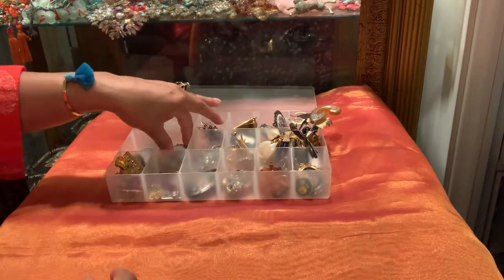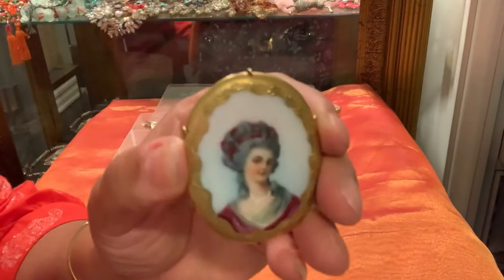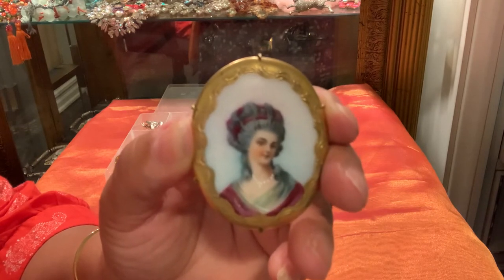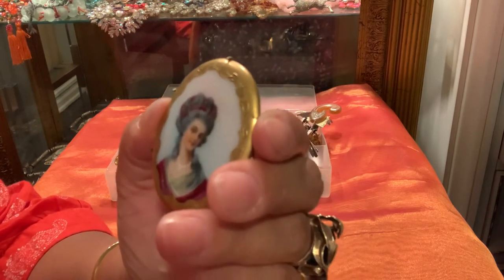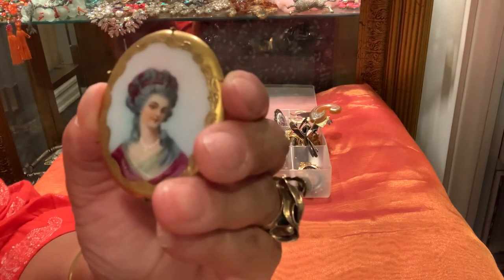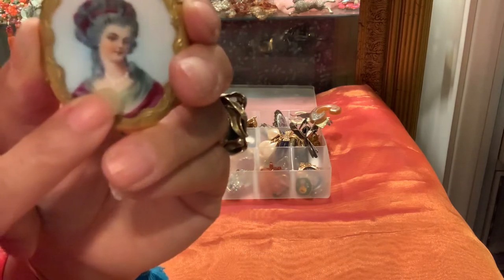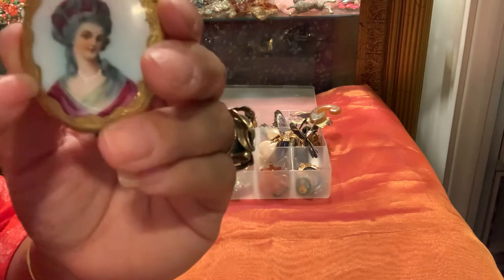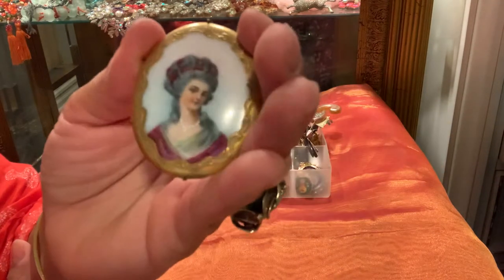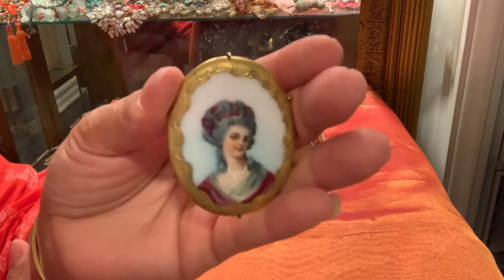There was a time I was buying these big porcelain pieces — I was just in love with them. This is probably one of the nicest brooches I have. It's transferred, not painted — the portrait of the lady is transferred and then they added the necklace by hand painting it, and hand put the gold foil around to frame the portrait. The back has that C-clasp. It's interesting that today I see a lot of young girls sporting gray hair, and they were doing it back in the 1900s.